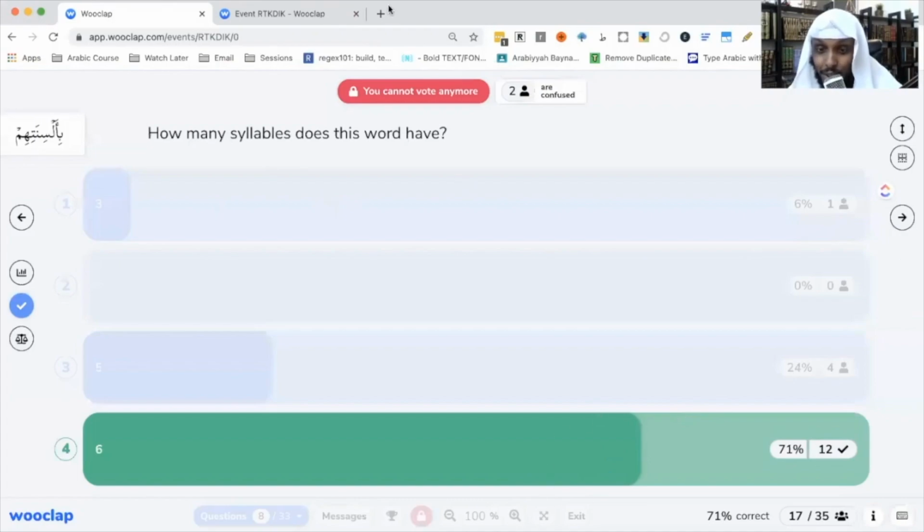Let's go for another one. Okay. Yeah, try and say the word out loud. I mean, you'll only know if it's the syllables if you try to read it. You shouldn't be looking for sukoon and haraka because then you're going to get confused. So try and read the word, and while you're reading it, see where you're stopping. Naturally, you should be stopping at a syllable, right? If you find yourself reading and then going back in order to accommodate the sukoon because you can't say the sukoon by itself, then you know you made a mistake.